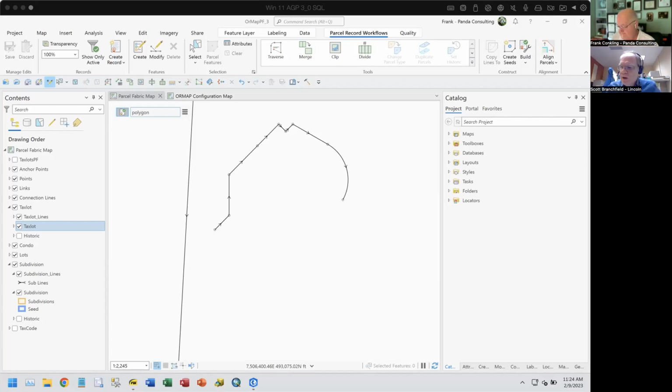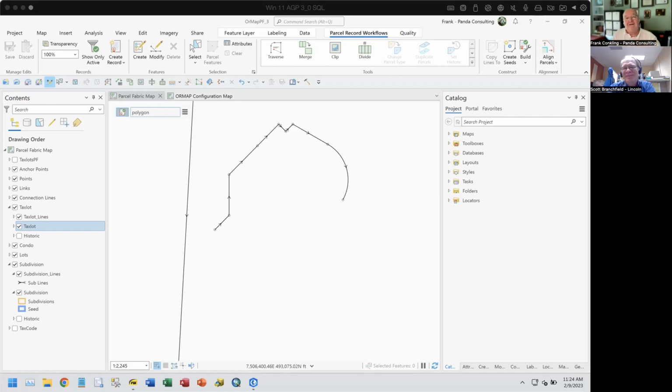I've been playing around with the Traverse tool over the past couple of months and had problems with curves. I could do the chord and everything, but using the central angle and the other methods I was having trouble with until yesterday. Yesterday afternoon, we had a new plat, and I put it into our data set with this. It's got curves and reverse curves and compound curves, and everything worked great until I got to the spiral curve.